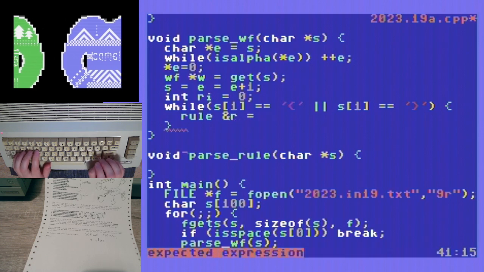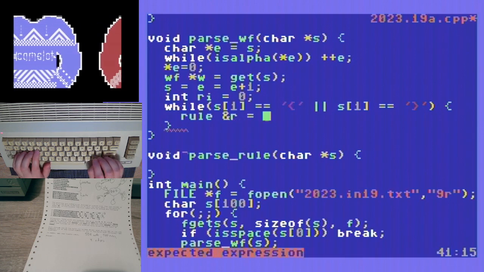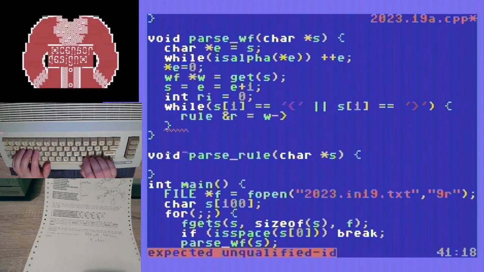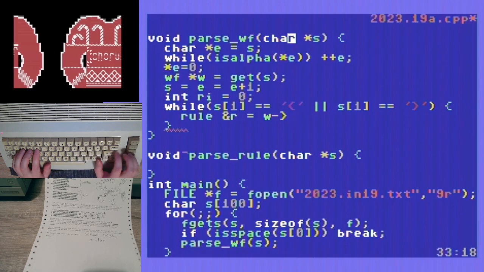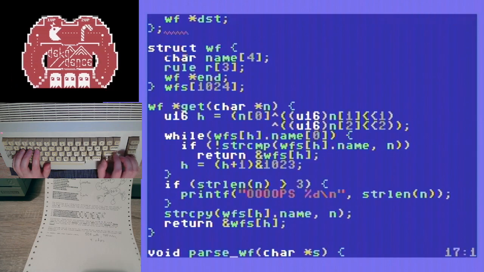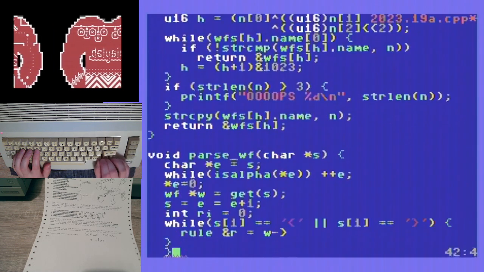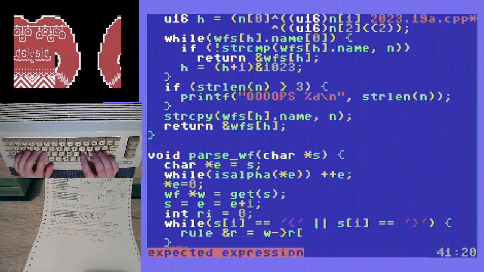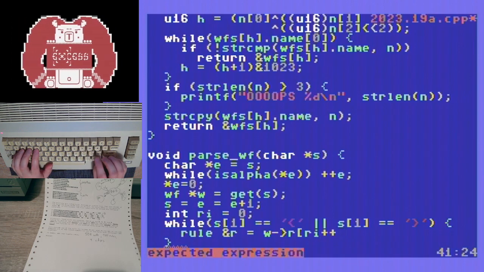R equals workflow. Was it rules r, rule index plus plus.